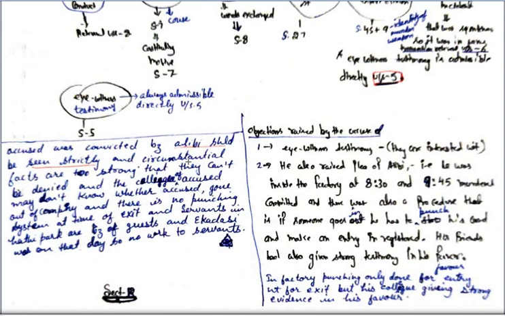And how is that statement proved? The sister stood in the court and gave the testimony, and the sister had the same statement written in the FIR. So the FIR will corroborate the testimony of the sister, and the sister will corroborate the testimony of the servant in the court.